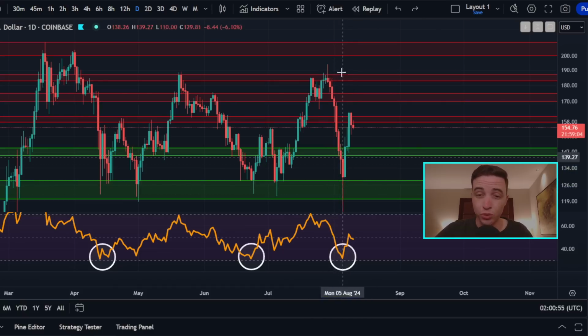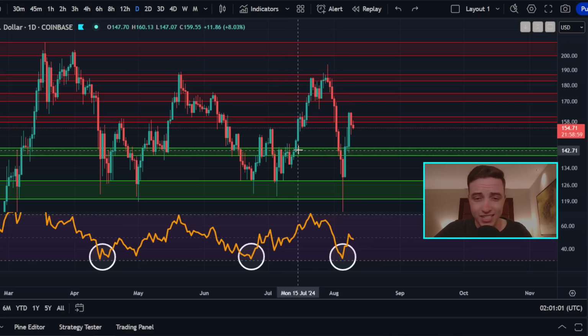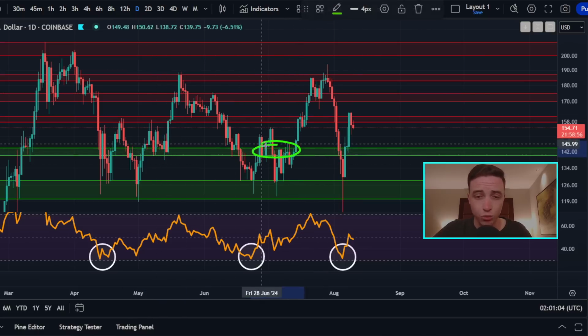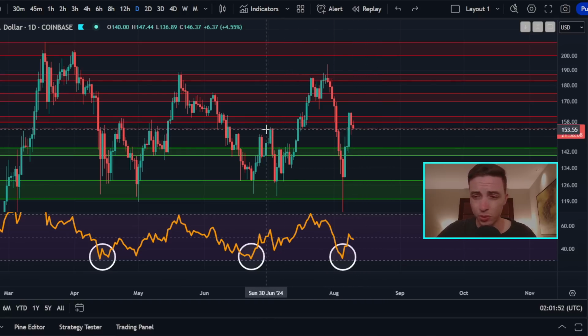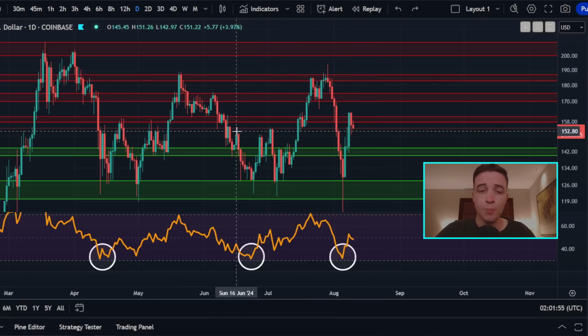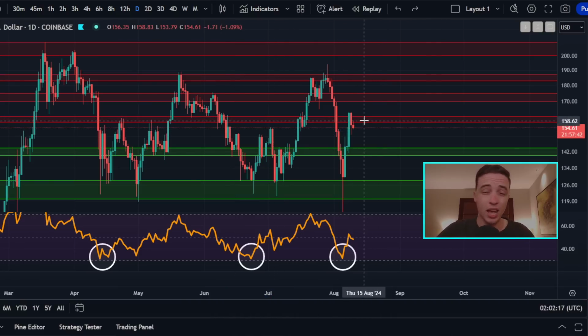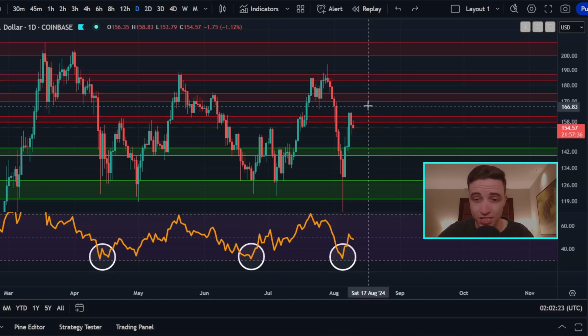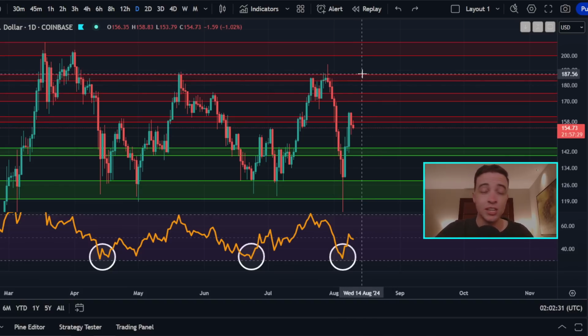And between that support and resistance, we also have some other areas of support and resistance. First of all, we have this area of support based on previous support and resistance sitting in between around 140 to 144 approximately. And we also have a little bit of short-term support at around 153 to 154 based on previous resistance becoming new support. And as for resistance to the upside, we have this area sitting in between around 158 to 162, give or take. And we have this area in between around 170 to 175. And once again, more resistance at around 183 to 187.